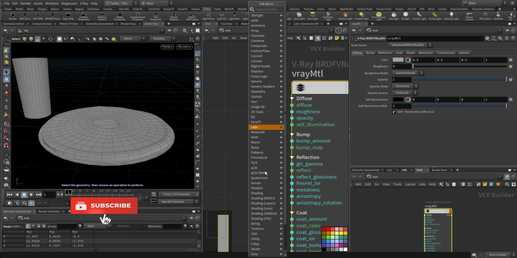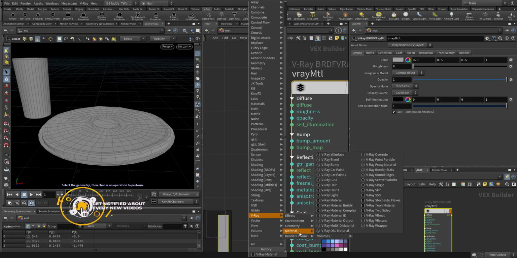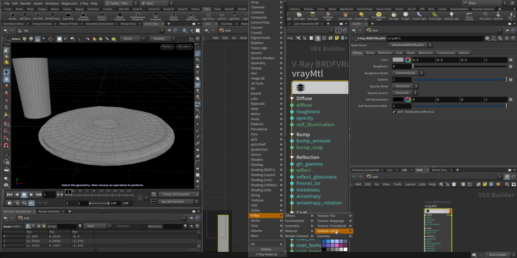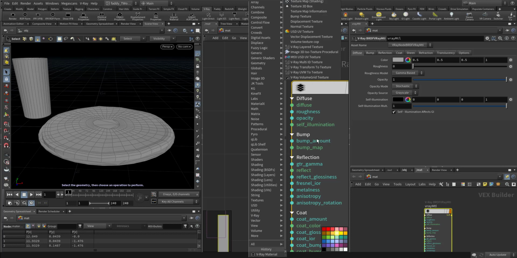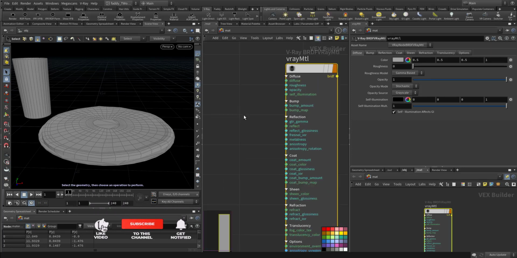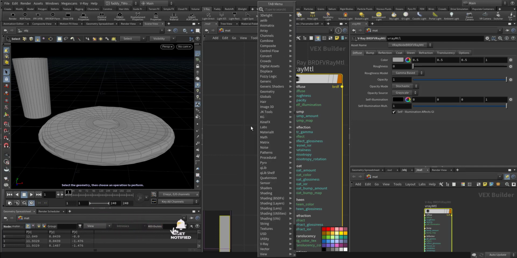In the diffuse I want to use a texture, so V-Ray material texture, so we can write texture V-Ray, where is it? V-Ray texture.